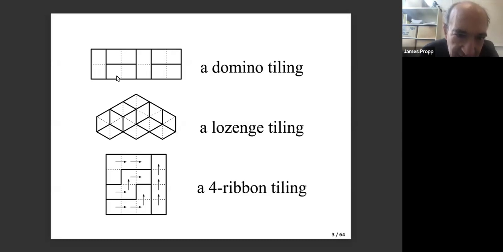I'm not describing them properly. There's an arrow missing actually at the upper left. There's a mistake in the slide. So there should be an arrow coming in. Each of the tiles should have three arrows on it. I'll fix that when I post it. So that's the first mistake in the talk. If there are others, please point them out to me.